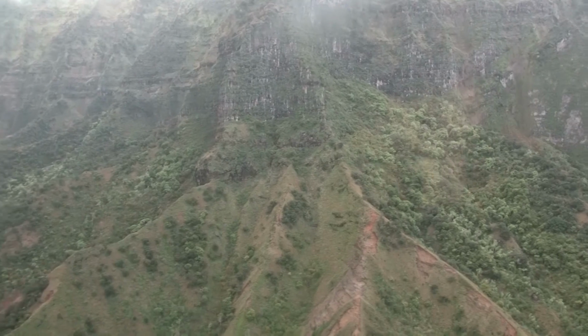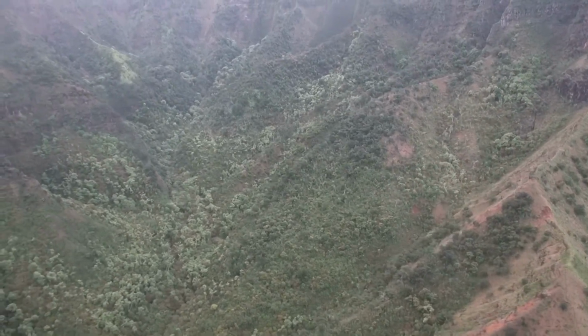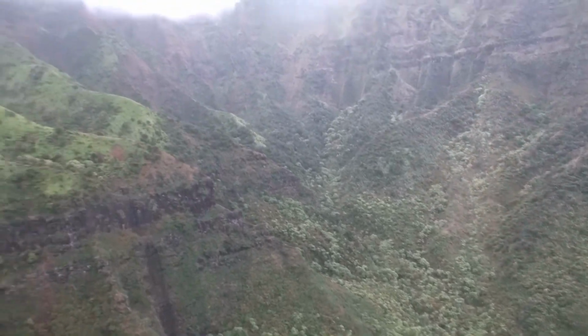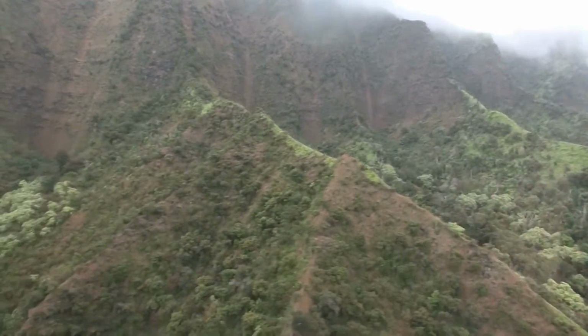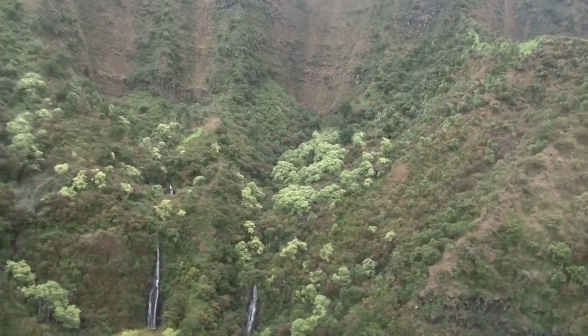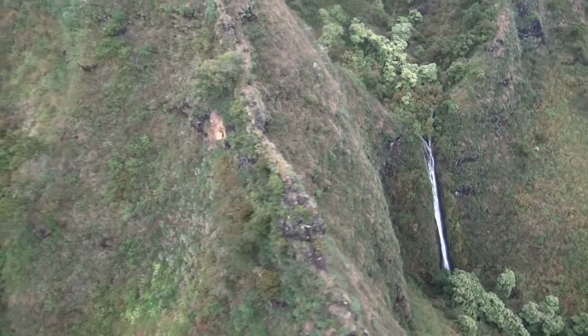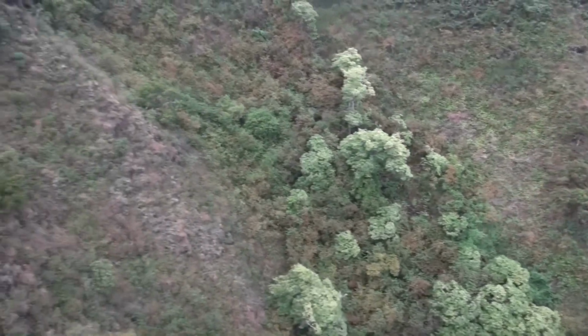This water supply right here is a freshwater drinking supply. Comes right out of the lava tubes inside the mountain. Right in front of me, slightly down, there's a hole right in the ridge. It occurred about 2 years ago. The center just fell out and created one of those arches. See it here on the left? Right down below me on the left side. Right in the rocks. See it there? Now it's on the front, right in front of us. It was there one day. It wasn't there the day before. Now you can't even tell that it happened. All the debris is covered by trees and bushes.